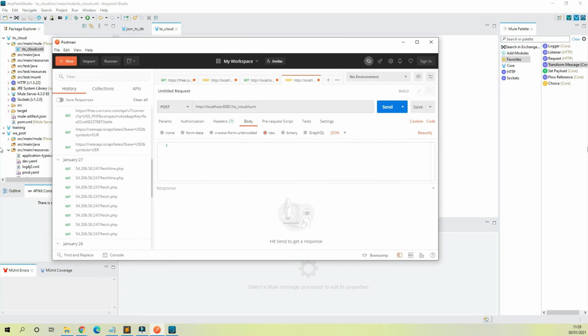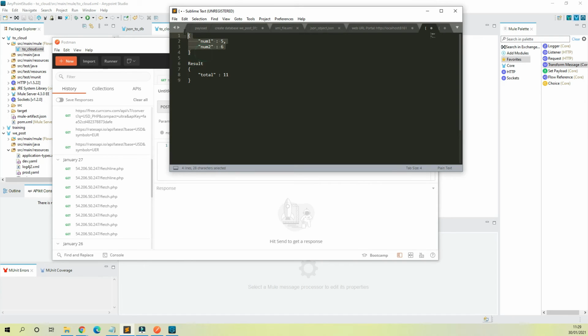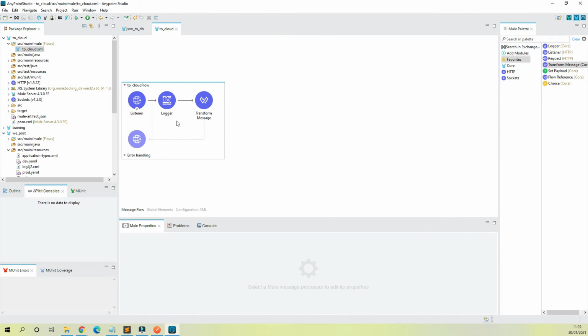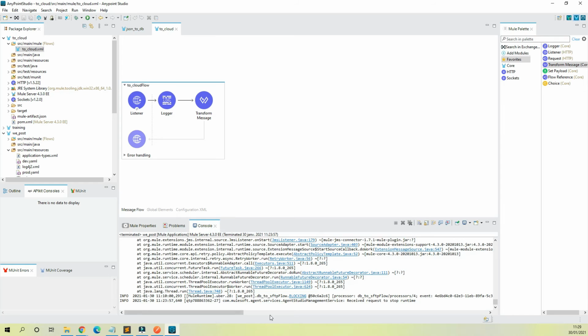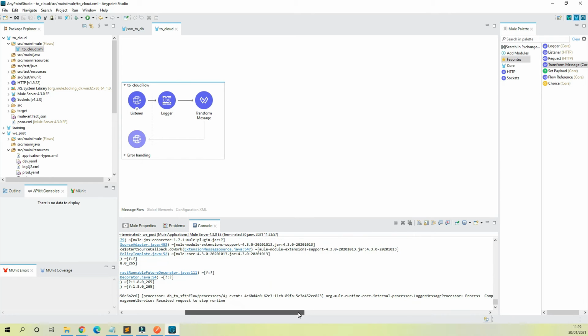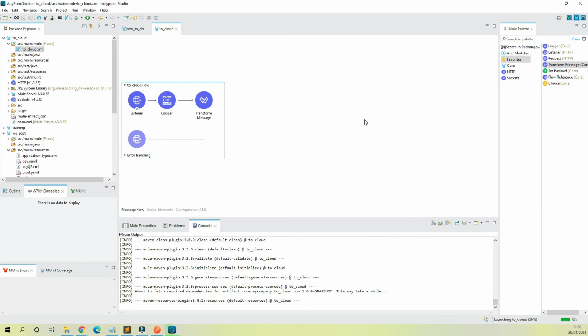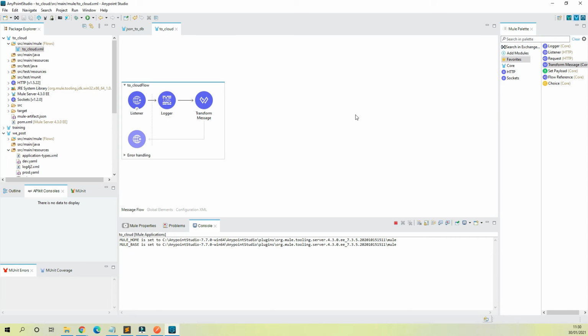So let's see whether we have a console, everything is okay. I need to run this. I don't think I ran it before. It takes a few seconds to come up. It's a pretty simple project, so it shouldn't take long. The idea of this is we are going to test this with Postman pointing to the local version, and later on, when we upload this file to the cloud, we would also try and execute.